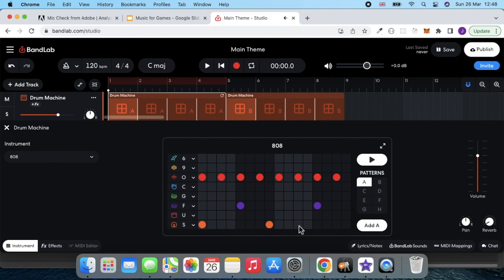Then on the third beat, I'm going to put my bass drum on the third measure. And finally, I'm going to put another bass drum on the final measure of the final beat. So the final one and the first one will play really close to each other. And this is what it sounds like.